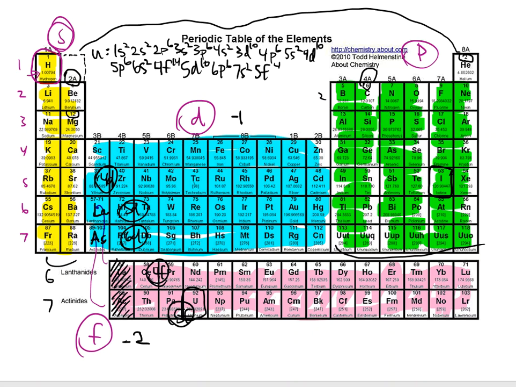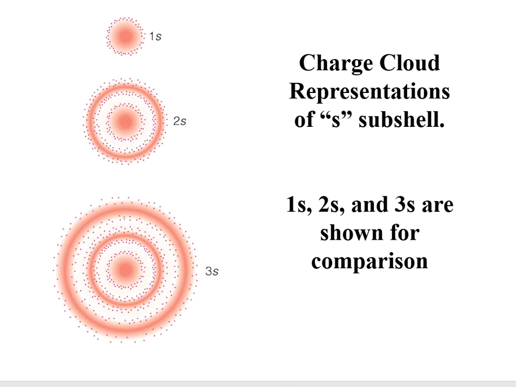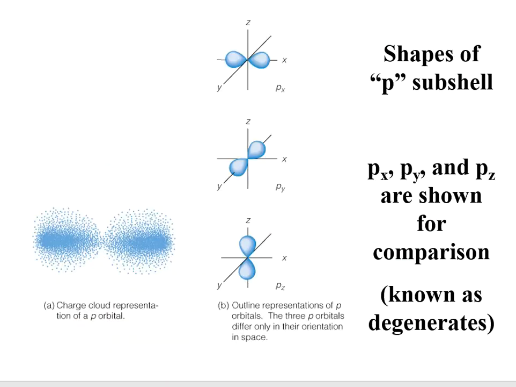Here's an idea of what the S subshells will look like. Again, this is 2-dimensional because it's drawn. It's not 3-dimensional. But you can see 1s and 2s and 3s are represented, and they get bigger and bigger and bigger as far as getting away from the nucleus or the core of the atom. Here we see the P's. The P is really a figure 8, but, quite honestly, there are ways to draw a figure 8, and all 3 of those are represented on the screen for you.